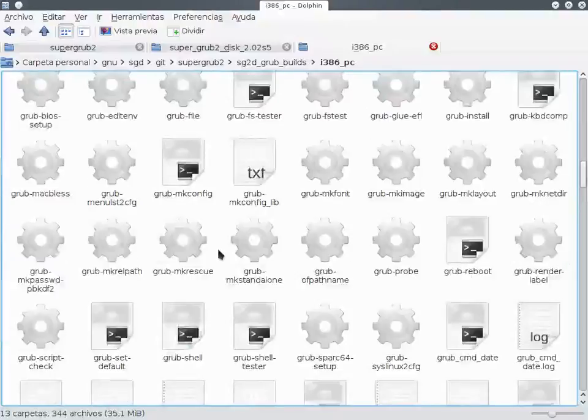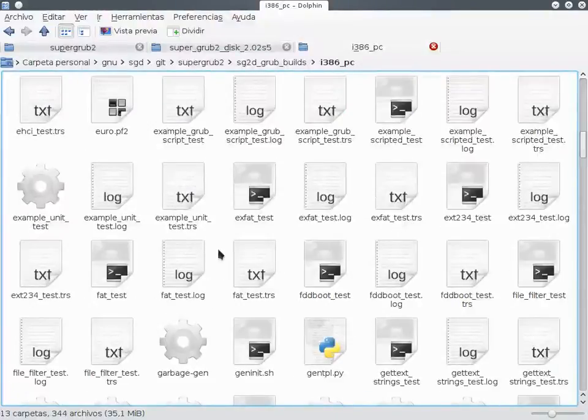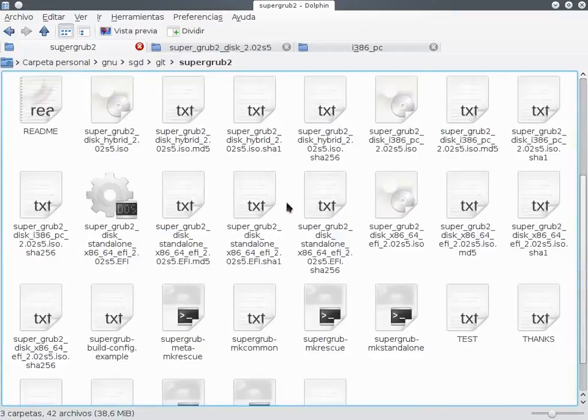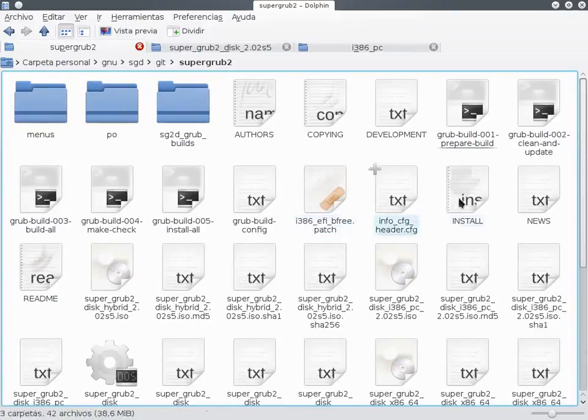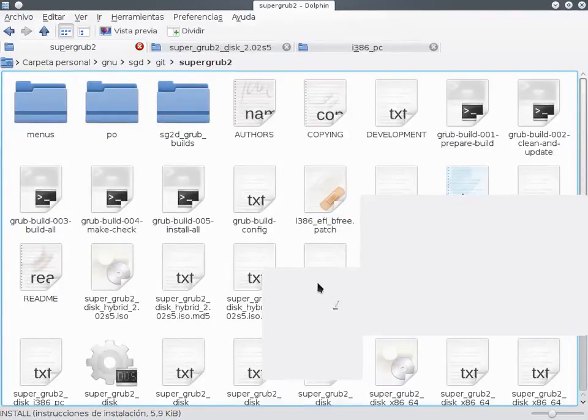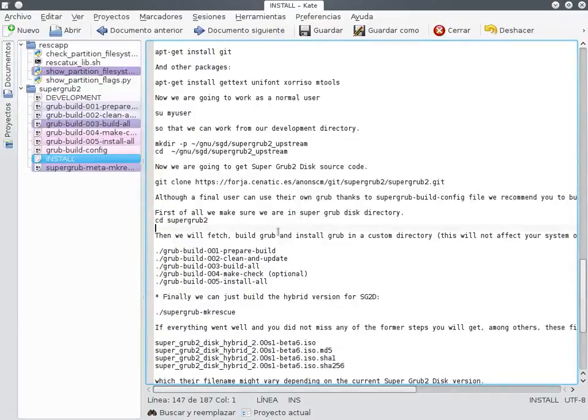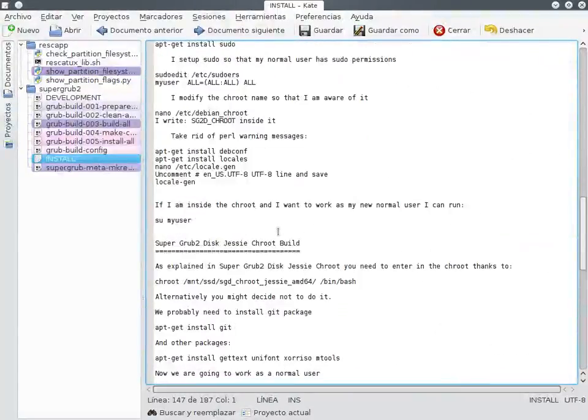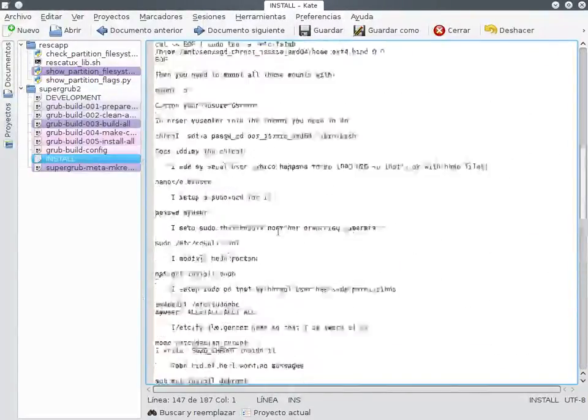For Hatanatic, this is wrong. This should be updated with the GitHub URL. Oh my god, this is wrong. Okay, so prepare build, another packages.